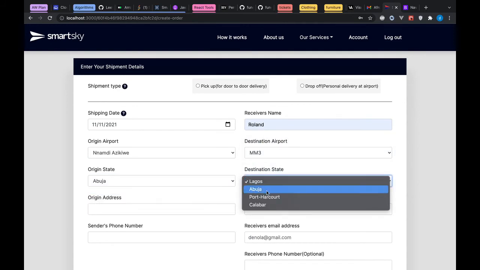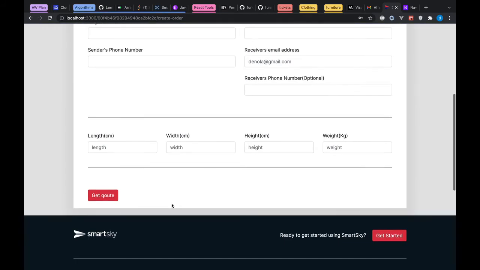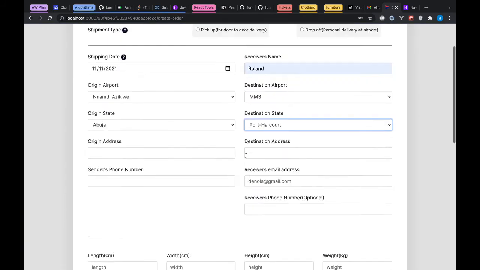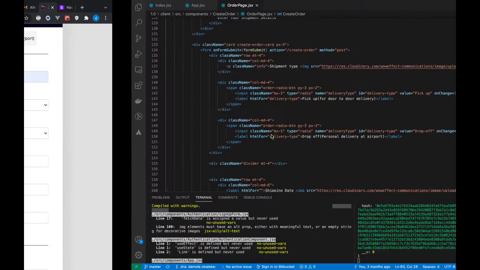So all of this is actually stored, when you click get a code, it's actually stored in the database, and this is actually stored using a map. So when I say using a map, okay, so this is a date, this is a string, so name, string. Now the origin and destination is stored using a map.